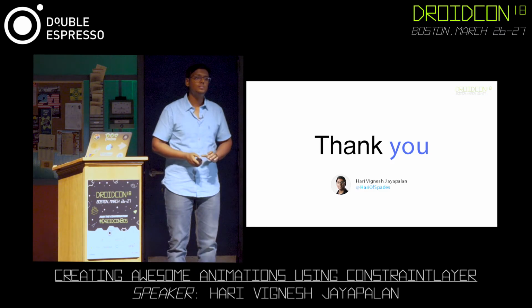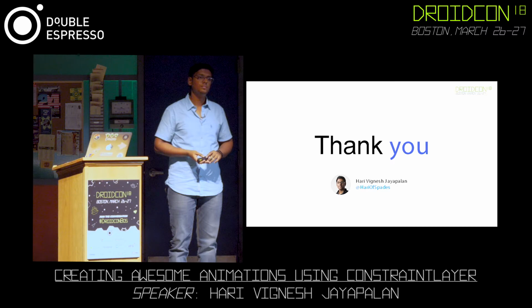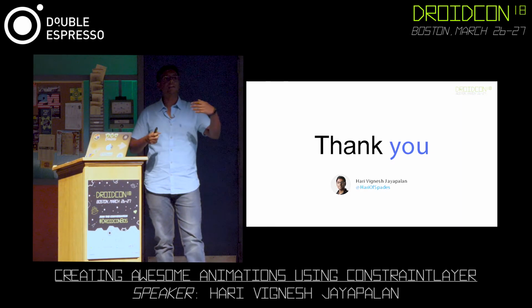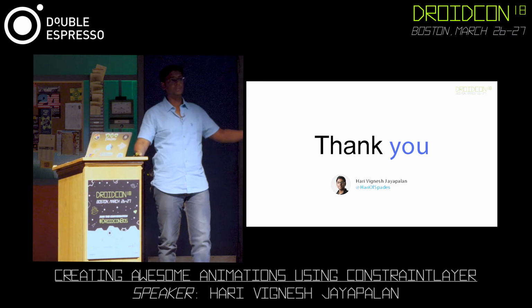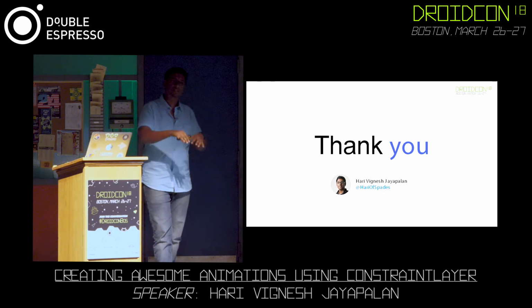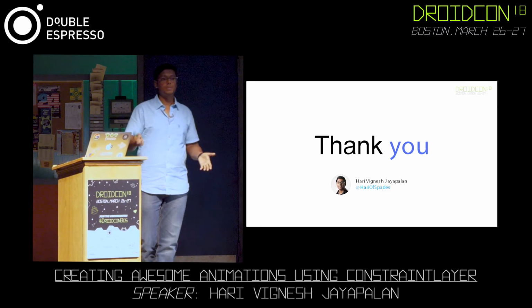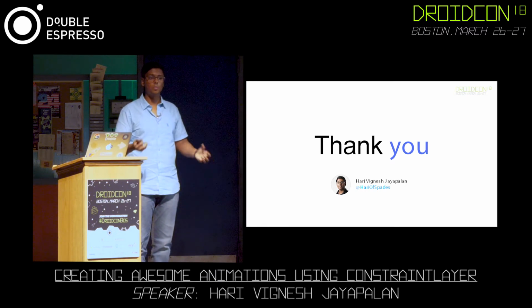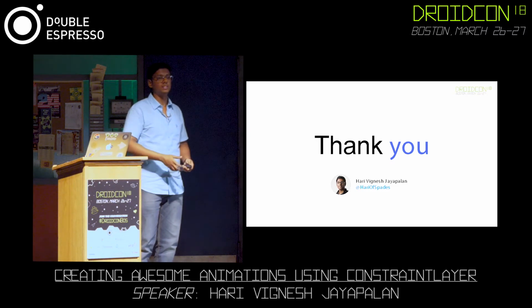Is there a way to get the constraint set without actually building a layout, programmatically build just the constraint set for that second layout? Very good question. No, I haven't. But again, that will actually spoil this method because it has to be quick and everything. But for a single view, as I showed you, you can set the constraints programmatically. It's a lot better. And this method will be a lot more effective when you want to animate many views in a single event. Like when you're opening, you have one from the left, one to the right, one comes from the bottom. So those are a lot more effective when you prefer this method. Did I answer your question? Yeah, thank you.